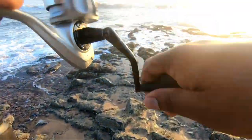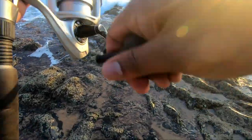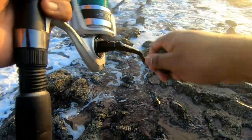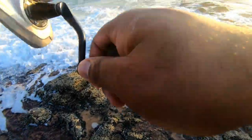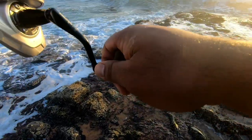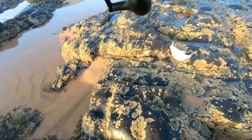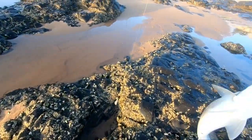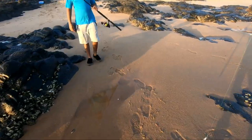First fish of the morning. Took very nicely. There's a bang bang, flat pull. Doesn't seem too big. Not really fighting a lot. There we go. There's some fight to it. And exactly what we were looking for. A salmon. That's exactly what we came to check for. Salmon. Yeah.